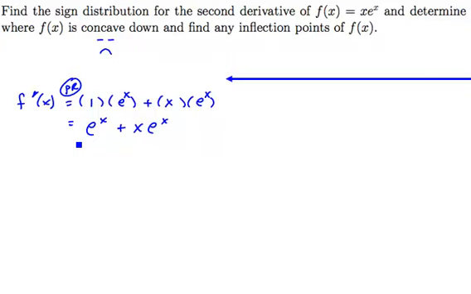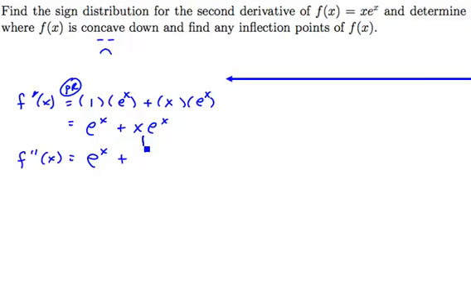Now we could factor out the exponential here if we wanted to, and then do a product rule for the second derivative, or we can leave it the way it sits and clean up afterwards. And I don't really see an advantage of one over the other. In fact, there's one little shortcut here. The derivative of e to the x is simply e to the x, and the derivative of x e to the x is a product rule. And in fact, it's the same product rule we had before.